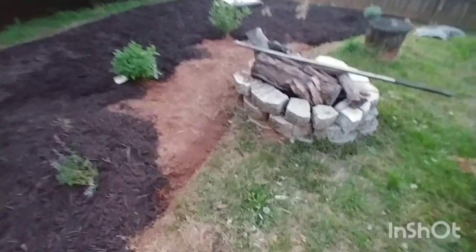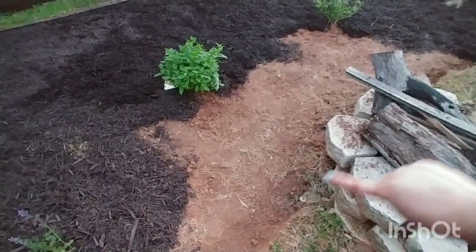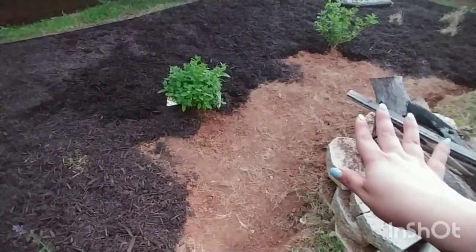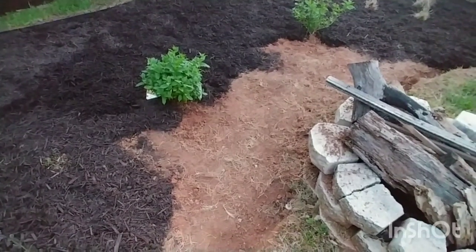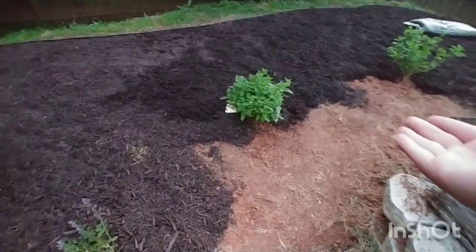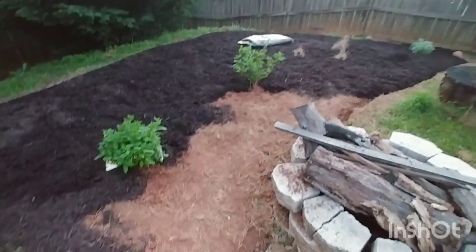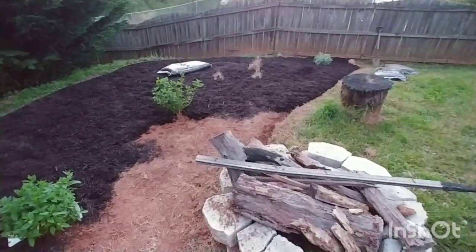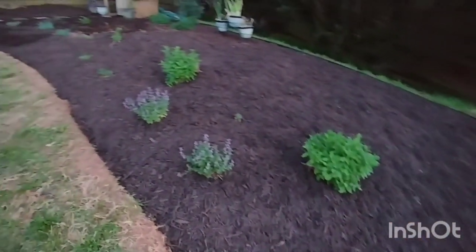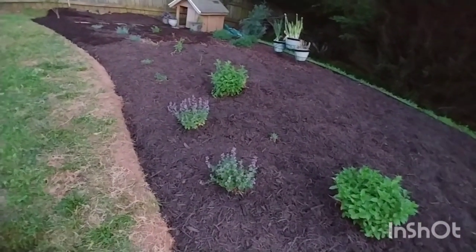So once I move that, I'll be able to finish my edging. Once I finish my edging, I'll transplant that plant over here, and then I'll finish mulching. If I mulch right now, it would be a waste of mulch, well, not really a waste, but I just don't want to get my nice fresh mulch all dirty, if that makes any sense. So I'm skipping that for now, but that's how everything is looking. Looking really good and nice and fresh, and I'm really loving it. I love how much deeper the flower bed is now.